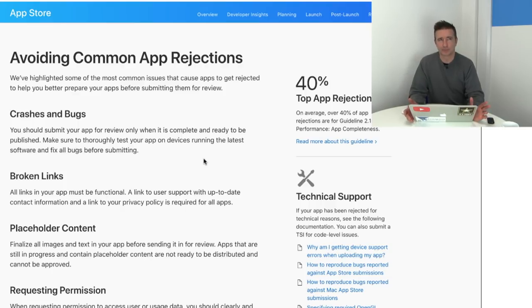You know, broken links. Well, we've never done broken links, but we have had crashes and bugs. In the past, I hate to admit that I have released an app where I've only tested in the simulator, so I didn't experience any crashing or any memory issues. Once you get it onto a phone with limited memory, it works fine on a Mac where you've got all that disk space, but once you get it onto a phone, the app would crash. So I've had apps rejected for that.